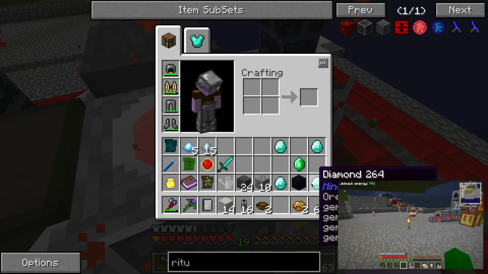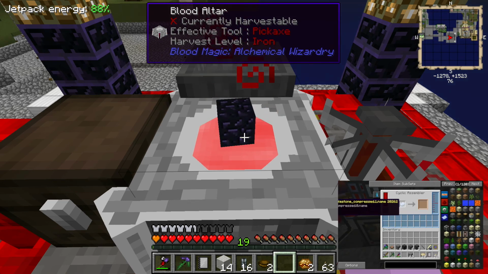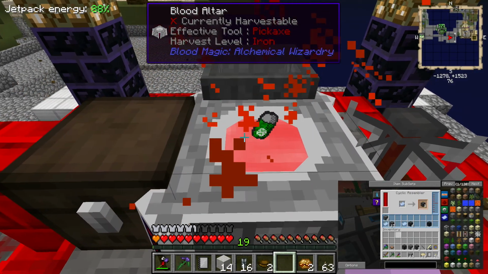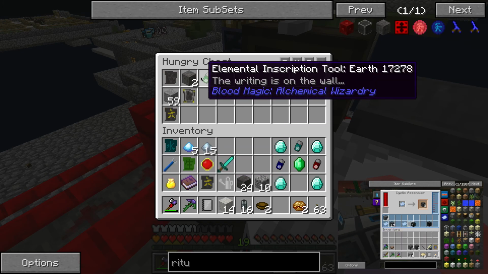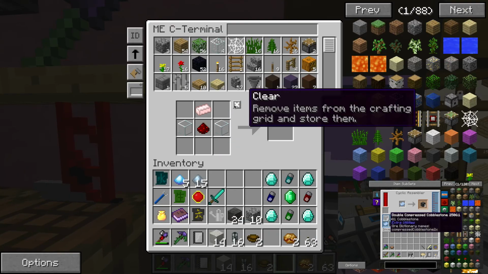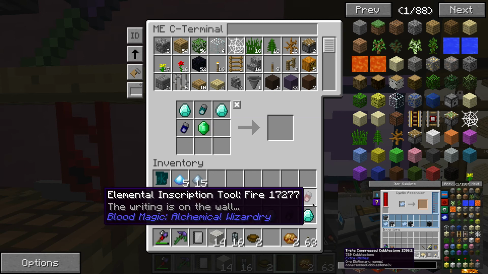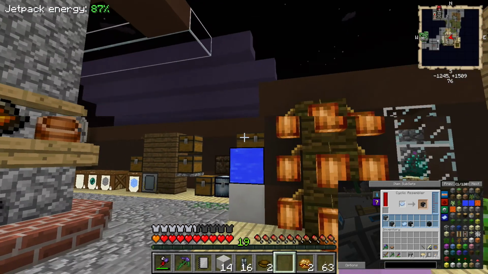And that one's going to change. There we go. And then we're going to put in our obsidian, and that one is going to become earth. And those will all be the different inscription tools that are needed. If we look in here, we have our air, our water, our fire, and our earth. So now let's go and actually create this tool. Clear that out of there. Diamond, air, diamond, water, emerald, fire, diamond, earth, and diamond. There we go. We made one.